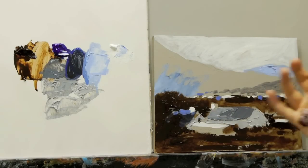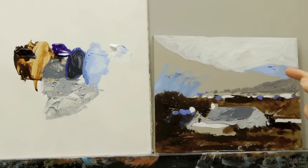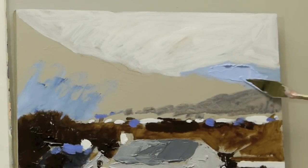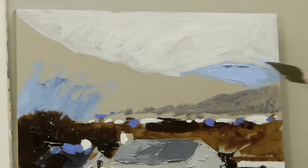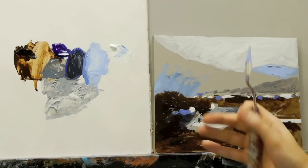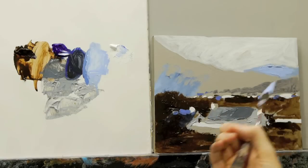It kind of changes the feeling, even if you've got the same colour mix and you paint it on thinly, as soon as you put it on more opaquely, it just changes the quality of that paint. I think we need a couple more colours now to start to add some more dimensions to this painting. So I'm just going to add a red and a brighter yellow.